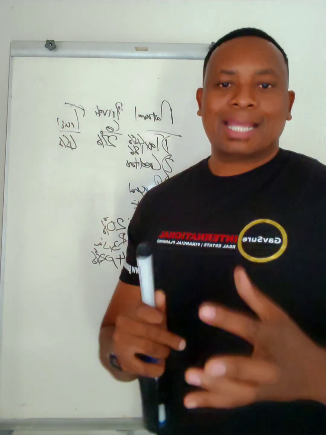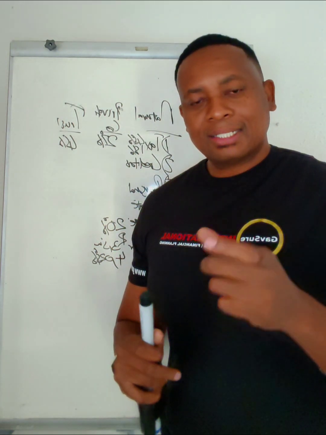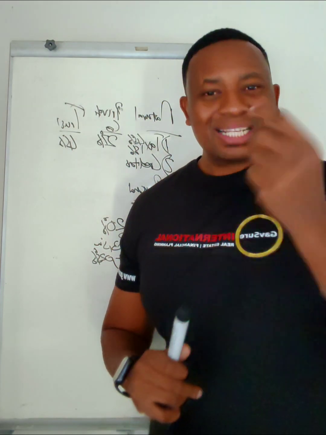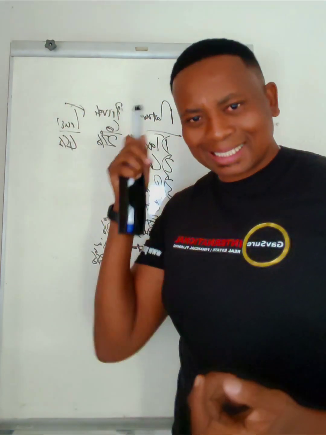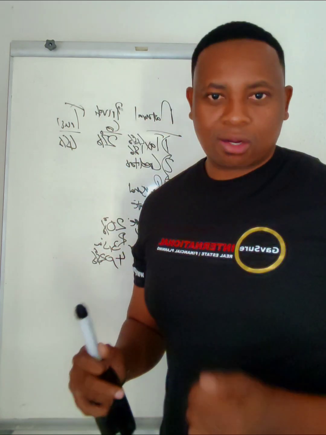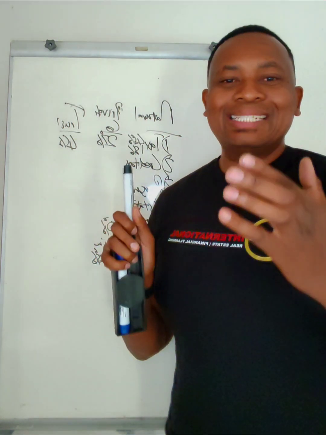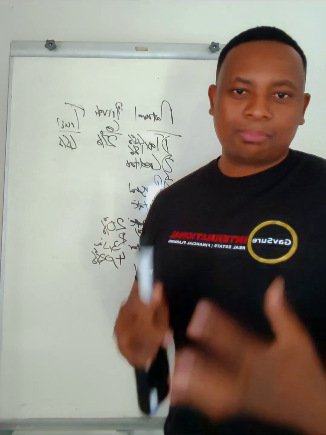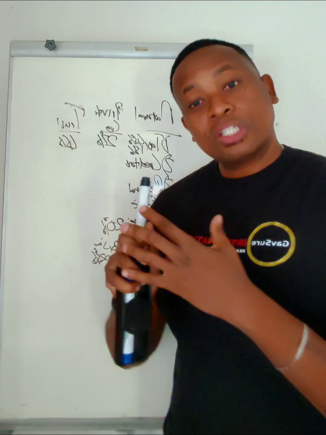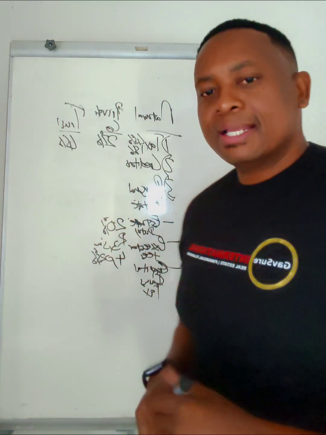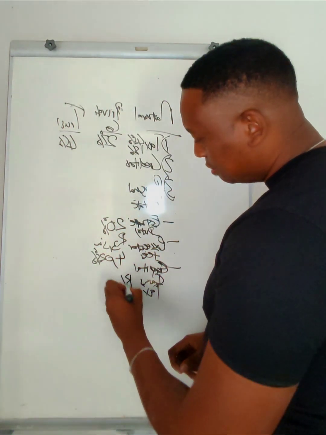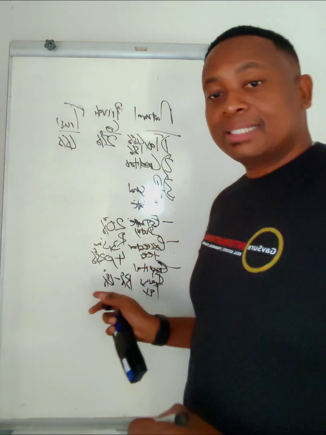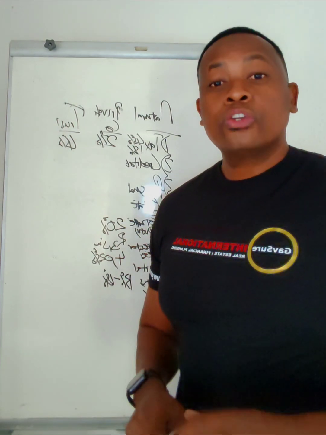Right? So it's going to move at the current market value. So now the receiver is going to say the current market value of this property is 10 million. But Gavin bought it at 1 million 10 years ago. So it has appreciated by 9 million. So that 9 million will now be subjected to capital gains tax, right? Because it has increased in value. And capital gains tax can move anything between 13 to 18%, based on your tax rate.